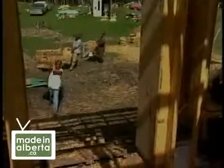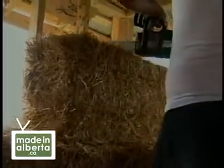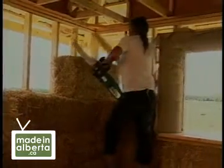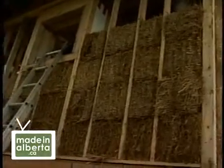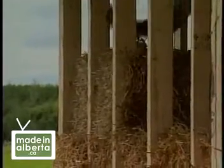This house was designed by its owners, a couple with four kids. They chose a fairly traditional stick-frame construction style with a few modifications to allow for the bales and the unique design features that come with straw bale houses — the window buck and the door buck, the overhang of the roof to protect the wall, and a slight variation in the corner for bracing and to install the bale, making it a little different than regular framing.